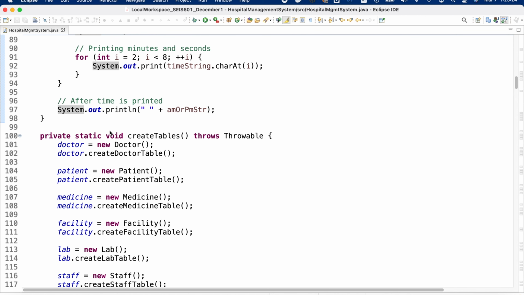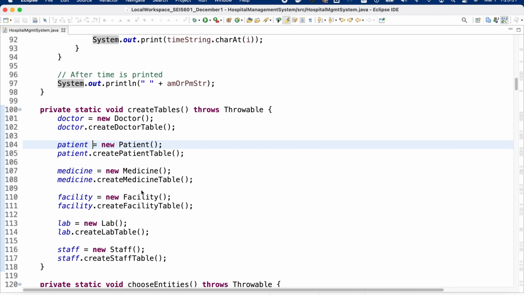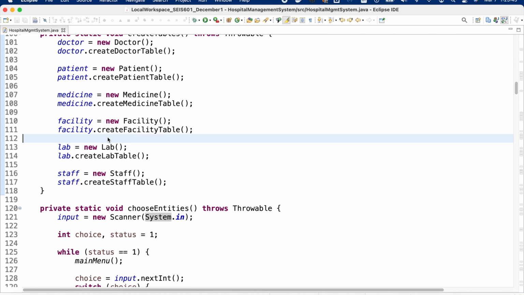And then this is where we initialize new objects of each entity type. And then we call each of the functions to create the table of the particular entity.